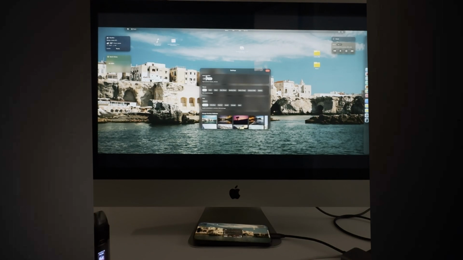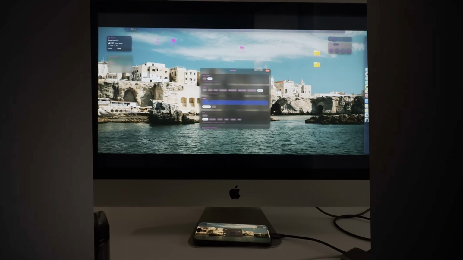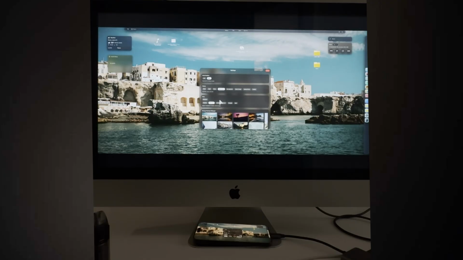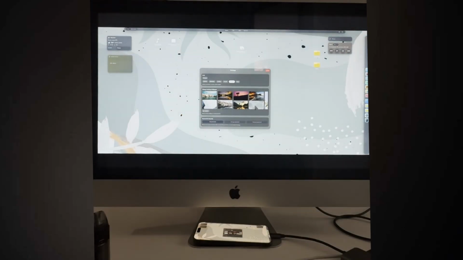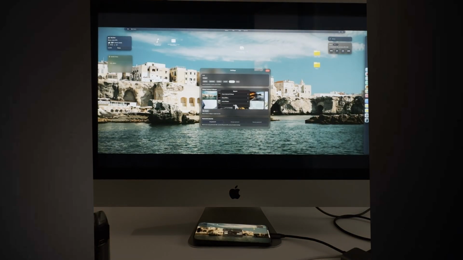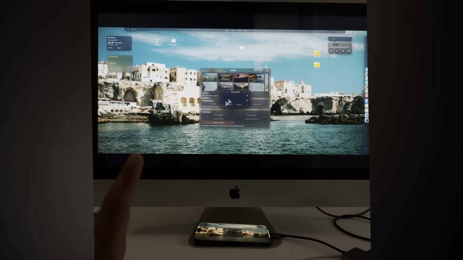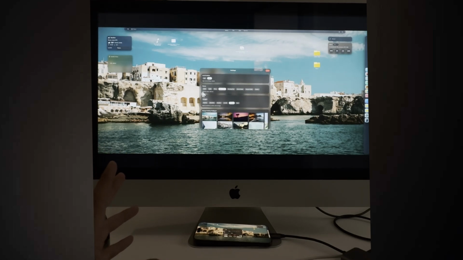Now let's move on to the customization options. We can place the dock on either the left or the right side of the screen. DeskX comes with several built-in themes, or you can create your own by choosing custom colors and building a completely personalized interface. You can also change the system font by selecting one of the available fonts, such as Georgia, or even import your own custom fonts. Desktop wallpapers can be chosen from the built-in collection or imported from your own images.